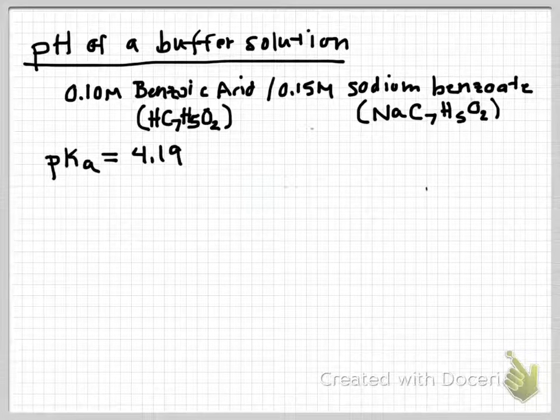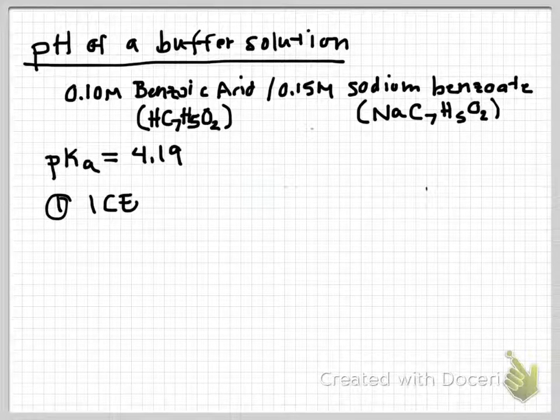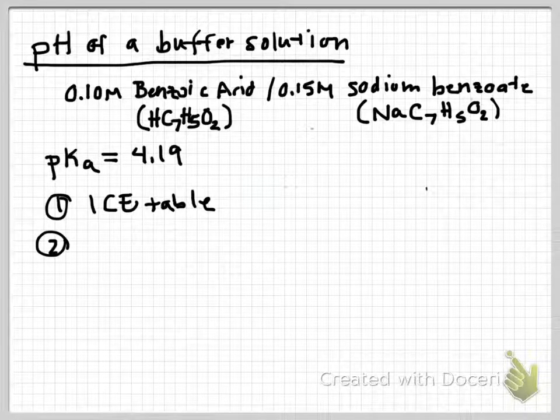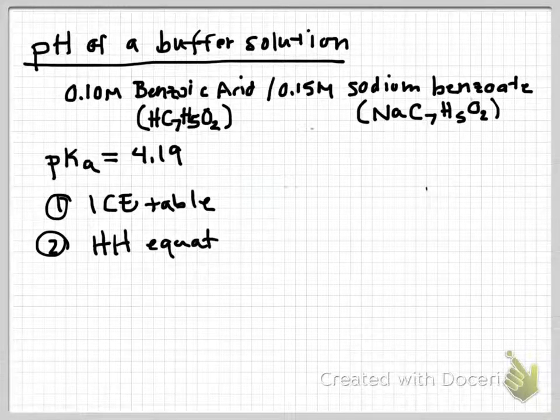We're going to look at solving these pH buffer solution problems with two methods. One, we're going to use the ICE table method, initial, change, equilibrium. And the second method, we're going to use the Henderson-Hasselbalch equation. I'm just going to abbreviate it HH equation. And it's important to note that these really are the exact same method. It's just that the Henderson-Hasselbalch equation is in a more convenient form that allows you to solve these problems a little bit quicker. But the basis is really going to be in these reactions.